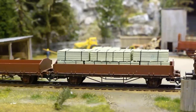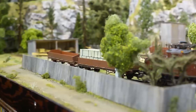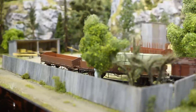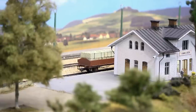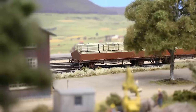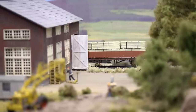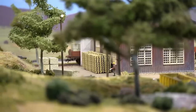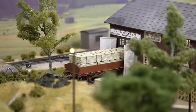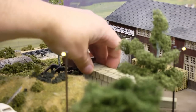At the sawmill I load them, and then at the other end — at the carpentry for instance — I can just offload it. I think keeping cargos on the layout is great if they look good and don't take up too much space. If you run 40 cars with this it might be a bit much, but if you run a scenario like I have here with one or two cars, it works out really well.